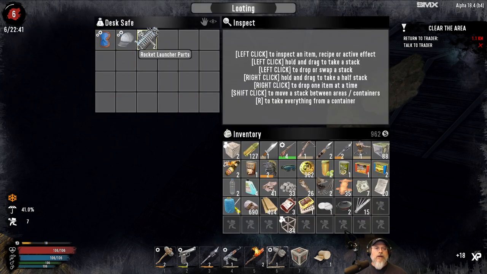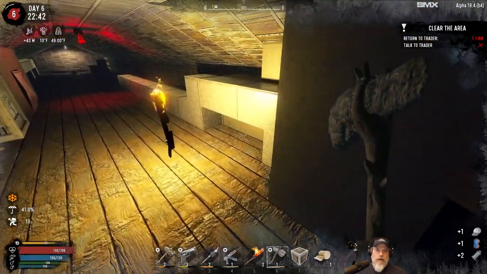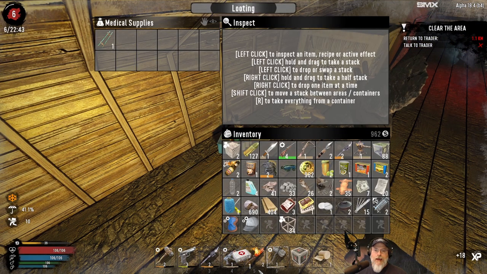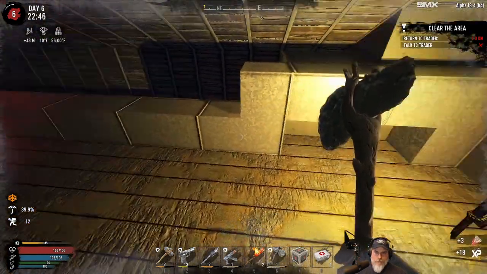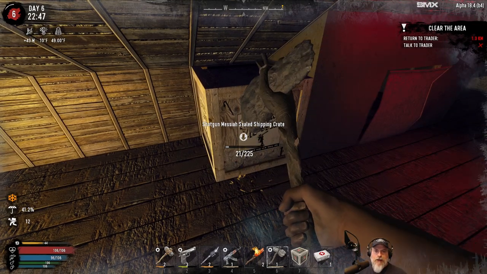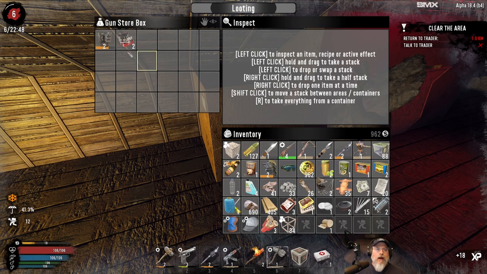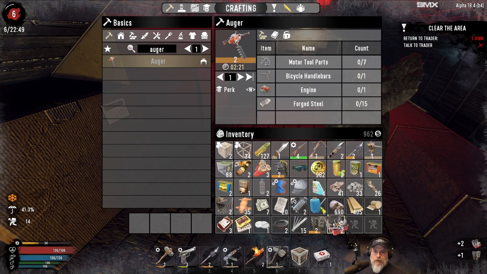Alright, so, don't particularly need any of that stuff. That we need. Come on, we need some more 7.62s. Maybe we'll get some in the Shotgun Messiah, or maybe we'll get an actual shotgun. I would like to have a shotgun. Yes, I would. All right. That's not bad stuff. Let's just use these now.